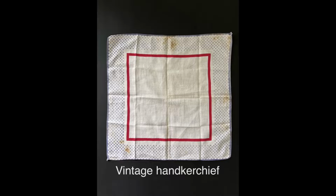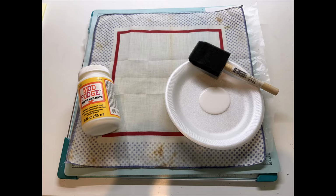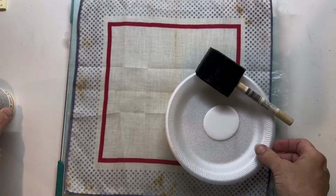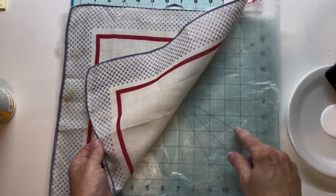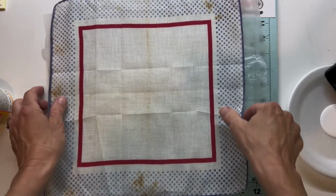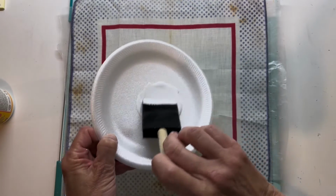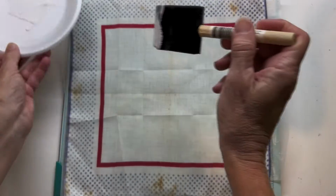I have a repurpose project, taking this vintage hanky and turning it into an envelope. I'm going to simply add a little bit of Mod Podge to stiffen it up a bit, and I've got a little bit of wax paper under here because it is fairly thin and it's old. You can see it's got spots and some age things going on here.